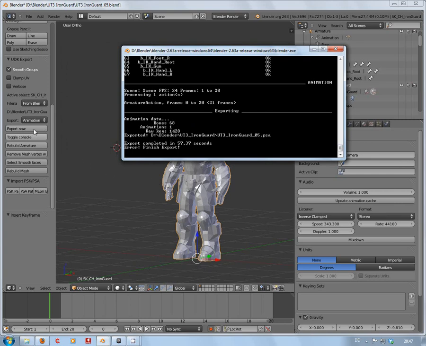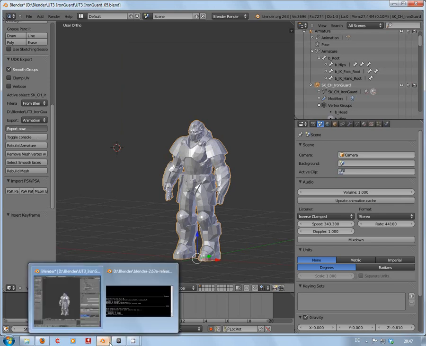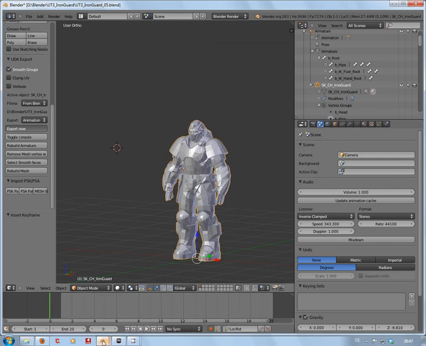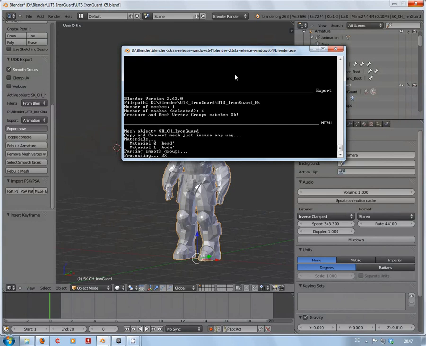Okay, so if you're in the action editor now, press export, and no, let's get that up. Now if you get this up, you can actually see what it's doing.